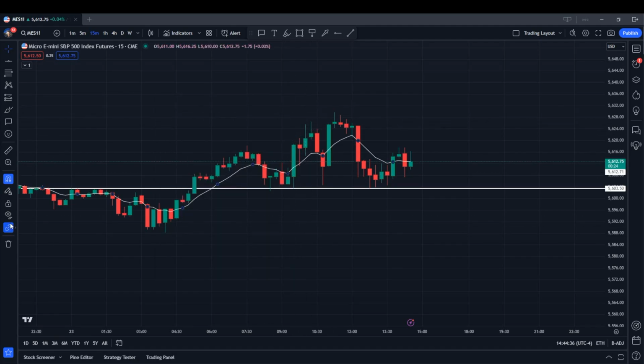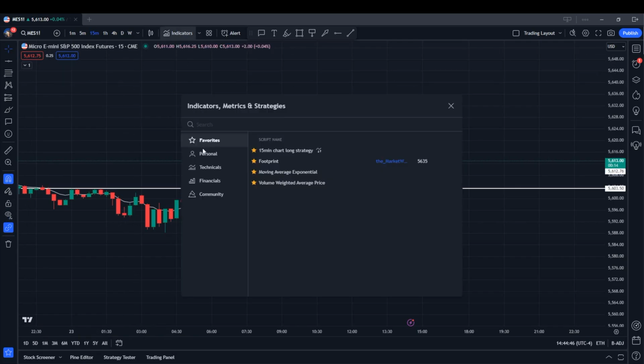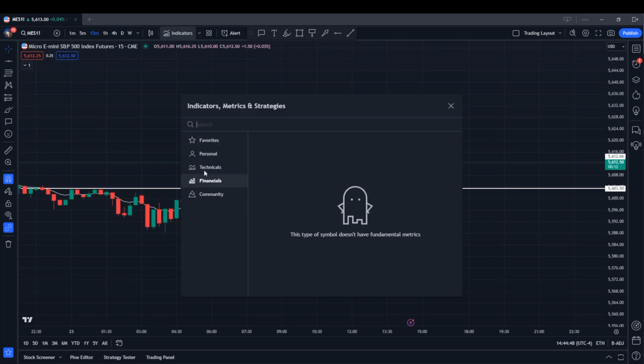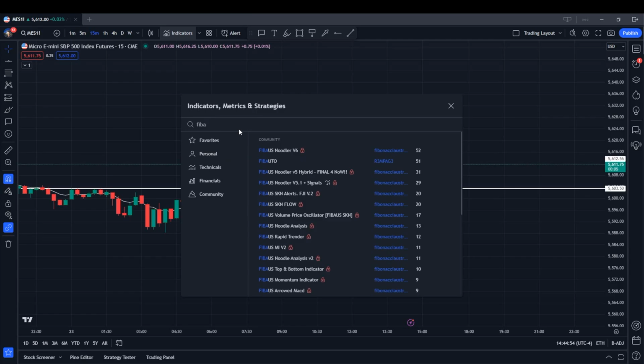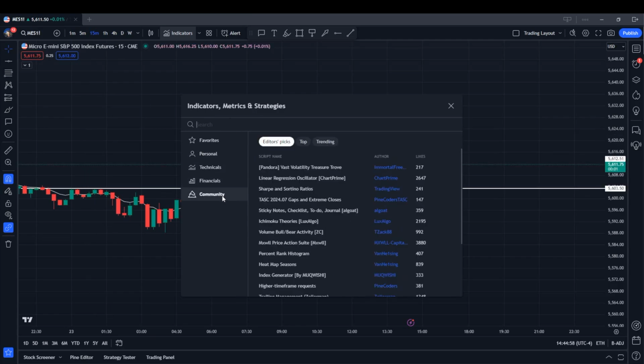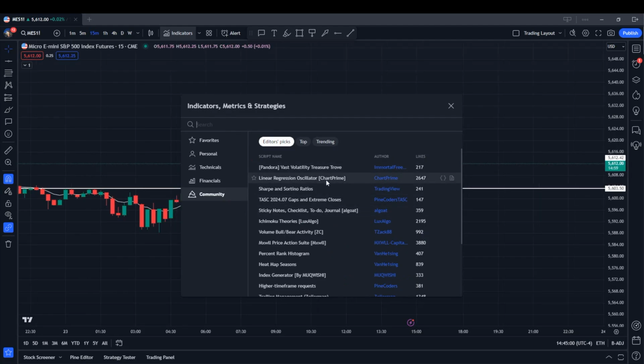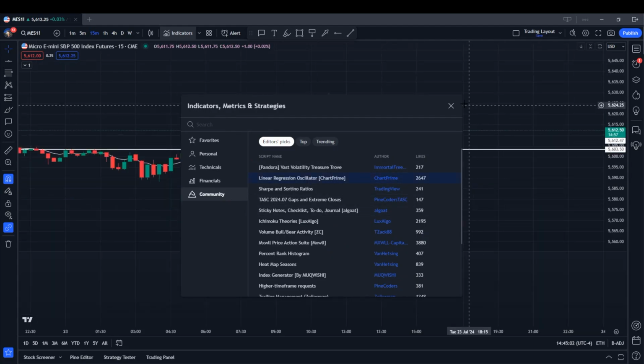Another neat feature here is you can simply click over here on this eyeball icon, and if you want to quickly hide the indicators, you can just toggle them off and on whenever you want. Like we mentioned earlier, there's all kinds of different indicators you can choose from, including Fibonacci retracements, which are popular among some, and community indicators as well, which are custom-built indicators from people that have uploaded them to the TradingView platform.